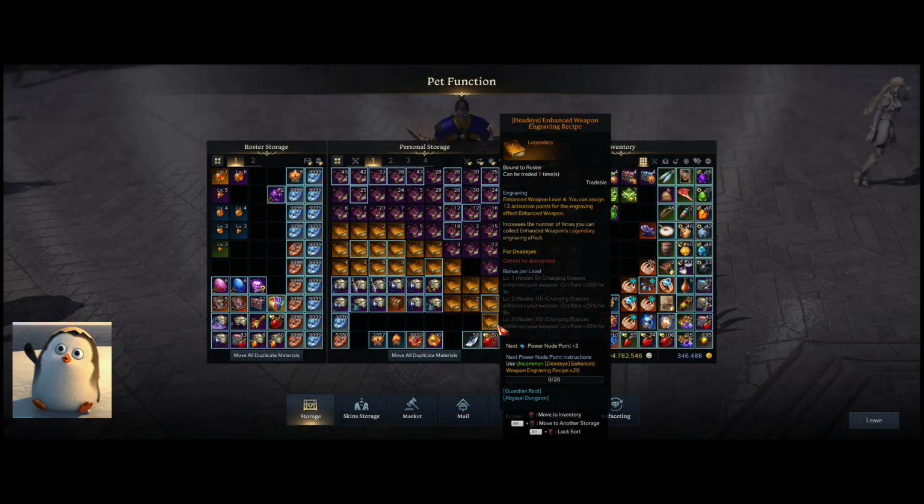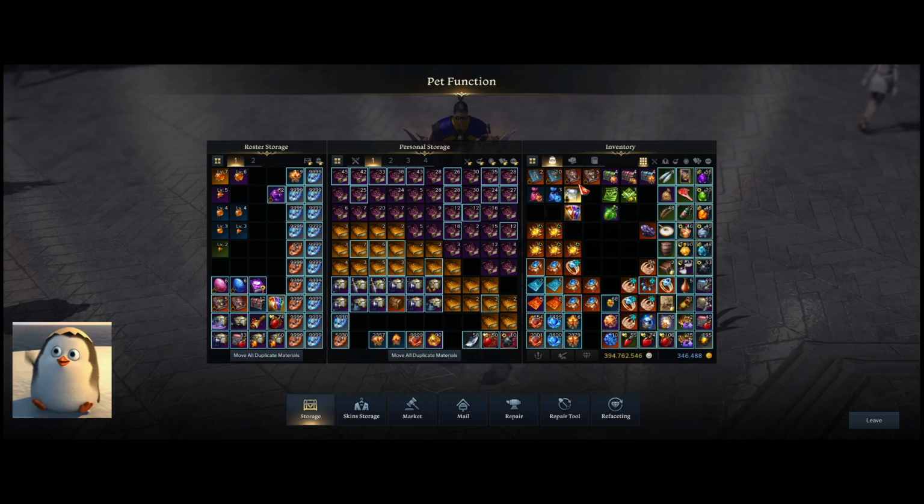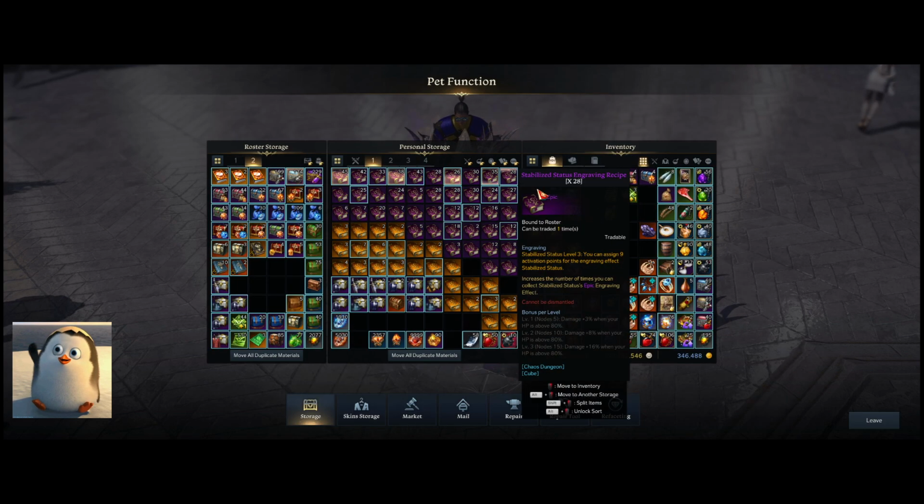Alright, guys. If you want to know how much it costs for all those things, there you go. Now you know. It's about 1700 to roughly buy out everything.